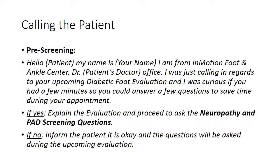The next script goes over pre-screening and should be handled like this. Hello, my name is Ben. I'm from InMotion Foot and Ankle Center, Dr. Rockwood's office. I was just calling in regards to your upcoming diabetic foot evaluation, and I was curious if you had a few minutes so we could go over a few questions to save time during your appointment. If the patient says yes, explain the evaluation and proceed to ask the neuropathy and PAD screening questions. If no, inform the patient it is okay, and the questions will be asked during the upcoming evaluation.